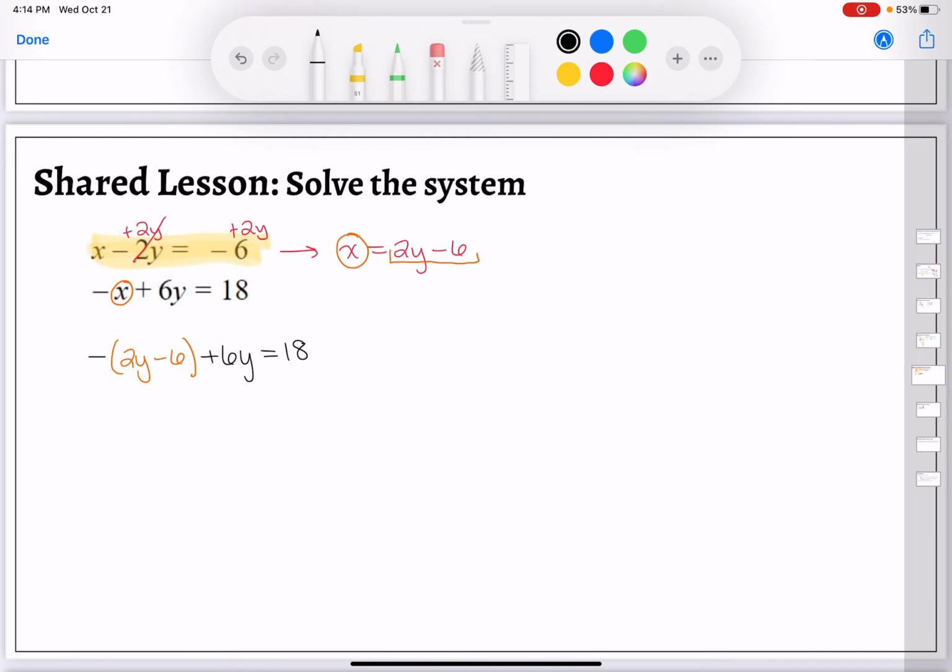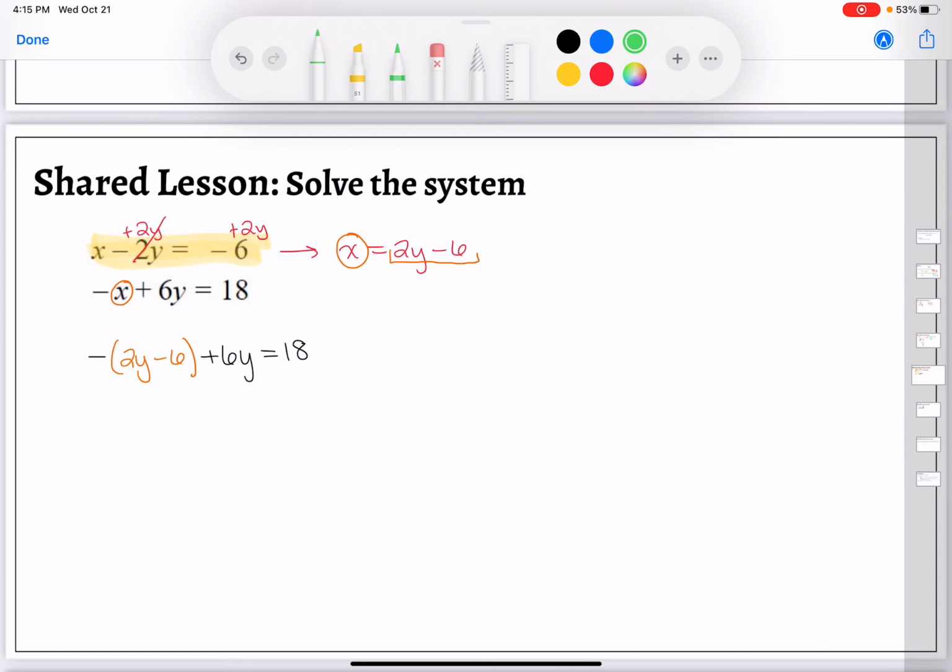That's kind of what I'm talking about. If you accidentally plugged it in for the y, you would still have an x in the equation, and now you'd have a y in the equation as well, and then something went wrong. So make sure that you only have a single variable or one kind of variable left, y's only, after you substitute in. Okay, now we're going to keep on solving.